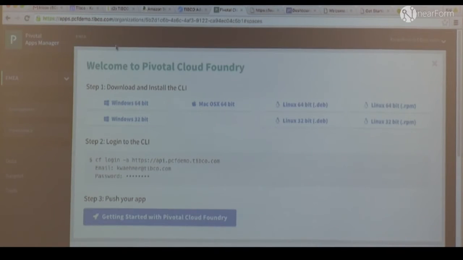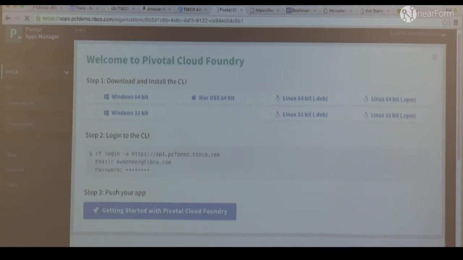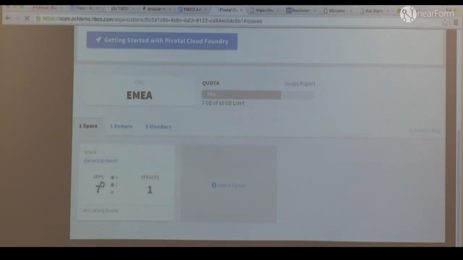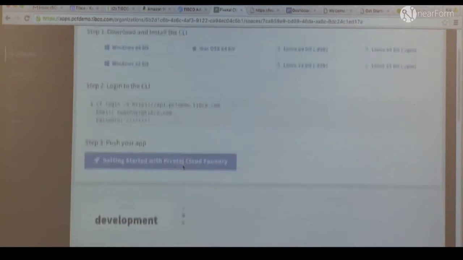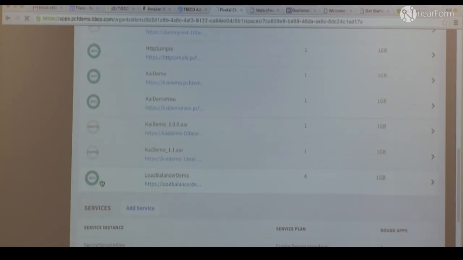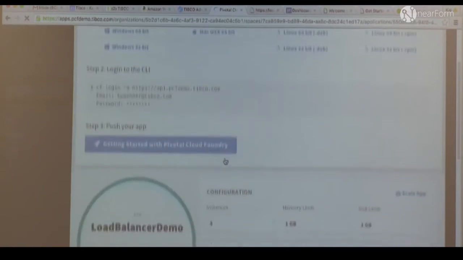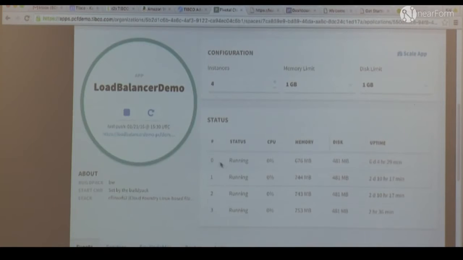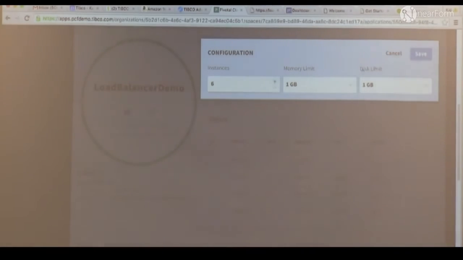But it offers a lot of additional features, and here, let's see if I'm logged in. So, okay, I have different services, and I have already deployed exactly this service which you have just seen, the load balancer demo service. And now here you see the service is running on 4 nodes right now. And so you do not have to care about scalability. So let's say we want to scale this up to 6.